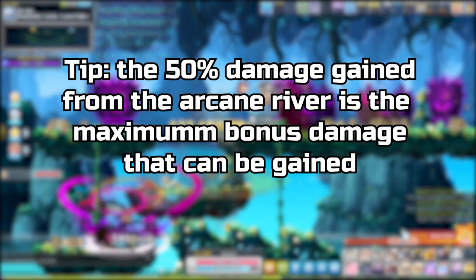Now, the next bit is when you have 30% more arcane force in the region, then you will do 30% more damage, and when you have 50% or more arcane force, then you will do 50% more damage. The reason why this is so important is because the health of the mobs and the bosses in the Arcane River expand explosively, like they grow a lot.